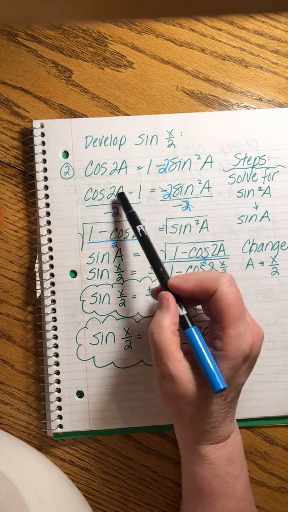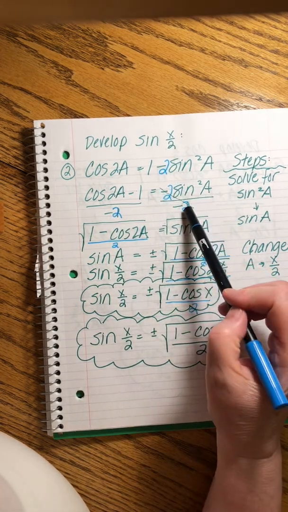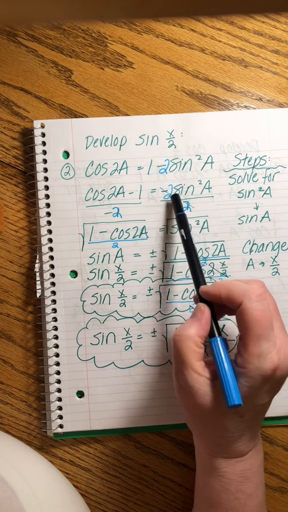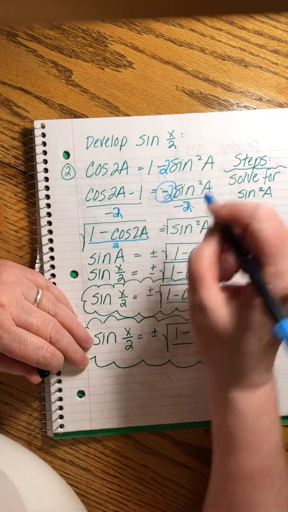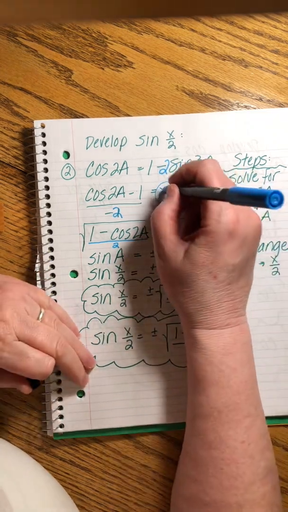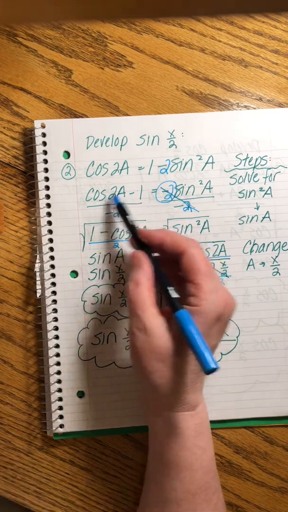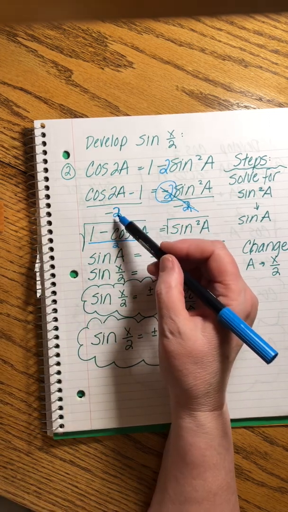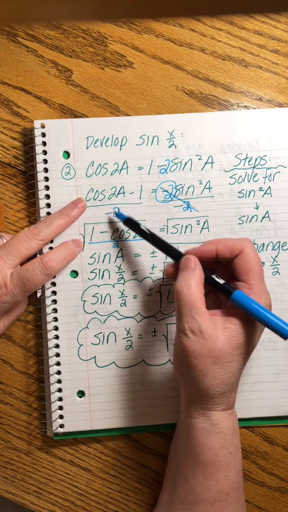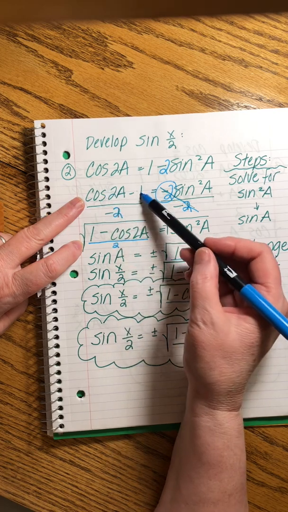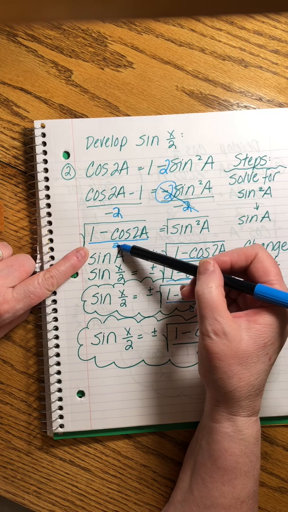I subtracted the 1 to get it on the other side. And then I divided, instead of dividing by -1, I divided by -2, right? Because I had a coefficient of -2 right here. So I just divided by -2. Those canceled. -2 is over here. So now the signs on these change, but I'm left with a denominator of 2, right? So this minus sign turns this negative and this positive. So I flip them around. There's the positive, there's the negative, but it's over 2.